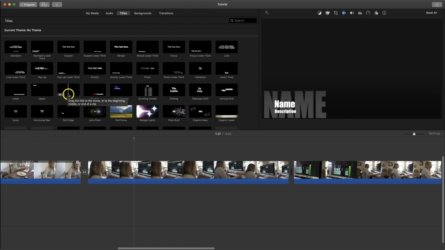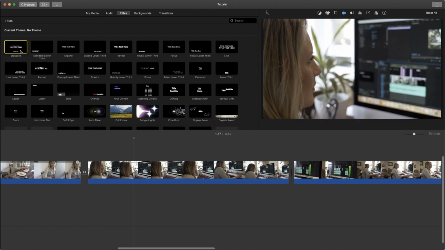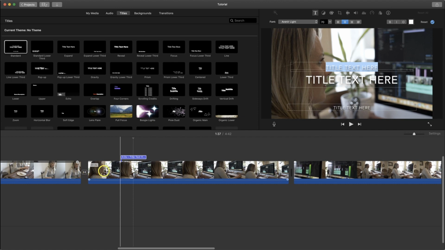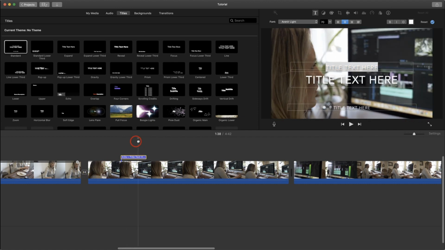When you are applying titles, they will sit on top of your footage, not like a transition which is in between. And then we can see in the preview, I click on this and this is where I can make changes.